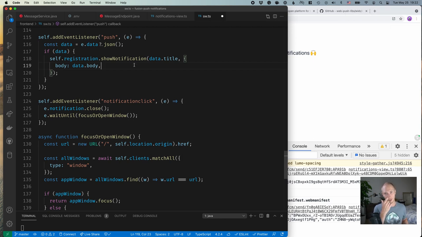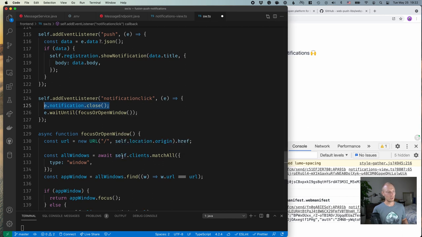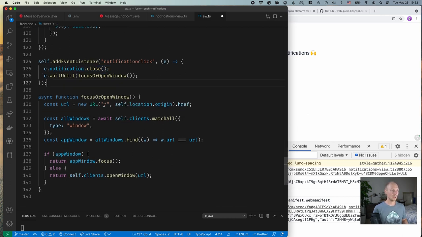The other part that we need to handle here is what happens when the user clicks on the notification. So there's another event listener we can add for that, which is notification click. And what I do there is I close the notification, and then I focus or open a window. So I want to see, first of all, the complete URL for my application, the URL that I want to open. Then I query all the windows that I have open for this origin. So I can't see all the different tabs a user has open, only the ones that are open to my origin. And then I can see, do I already have a tab open on this specific URL, in this case, just the root URL.